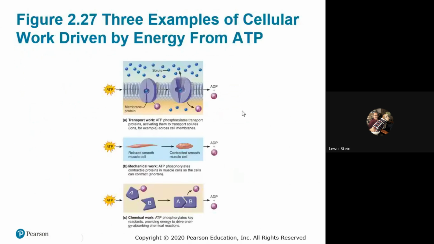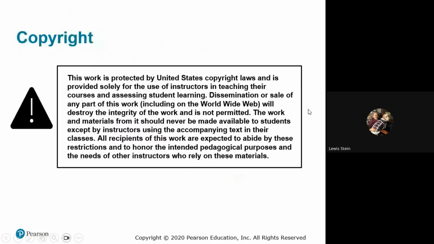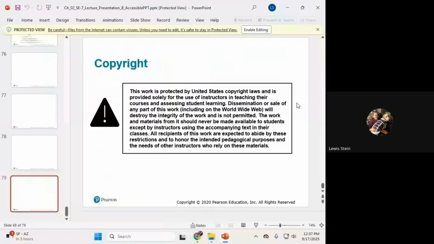And they're just showing you the thing. And it does all those things. We may need the energy to open the door for certain things to enter the cell. We use it all the time for our muscles to fire. When muscles fire, they change shape, or we need it to store energy in a bond, which we do frequently. That's chemical work, mechanical work. I never heard the term transport work, but we'll go with it. I like the way they put a lot of these in there. And that concludes that chapter.